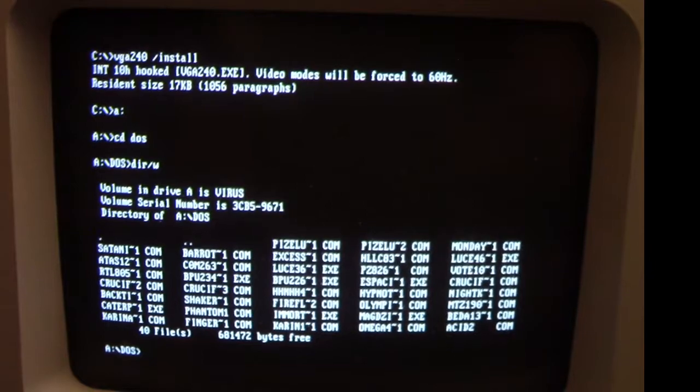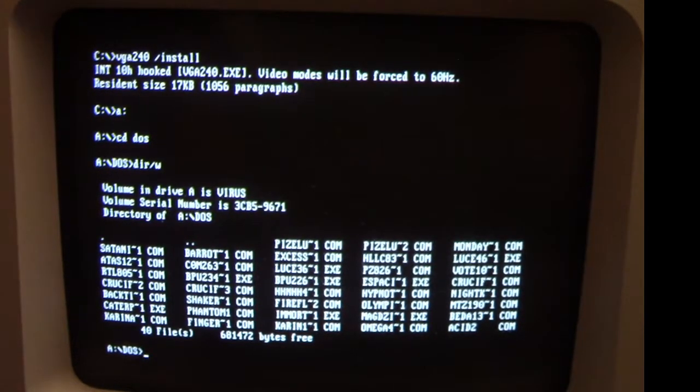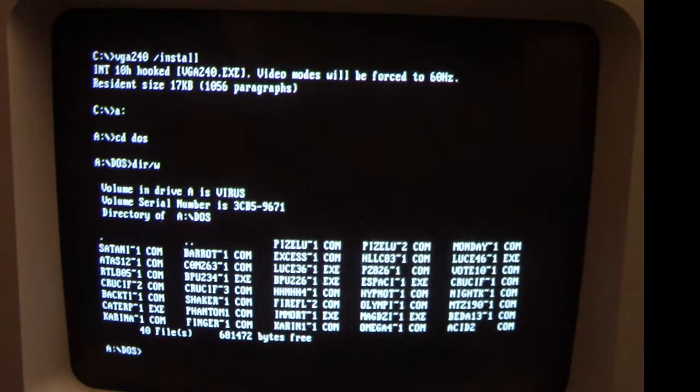So in this episode of Viral Rewind, we're going to look at the Phantom I DOS virus. Now, there is another DOS virus called Phantom, but that's an entirely different virus from this one. This is Phantom I, the number 1. So this is a whole different kind of virus compared to Phantom. Of course, that's another virus we haven't looked at.